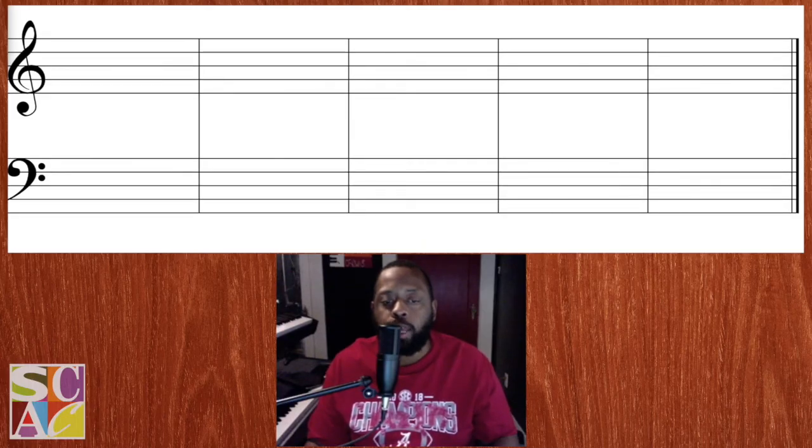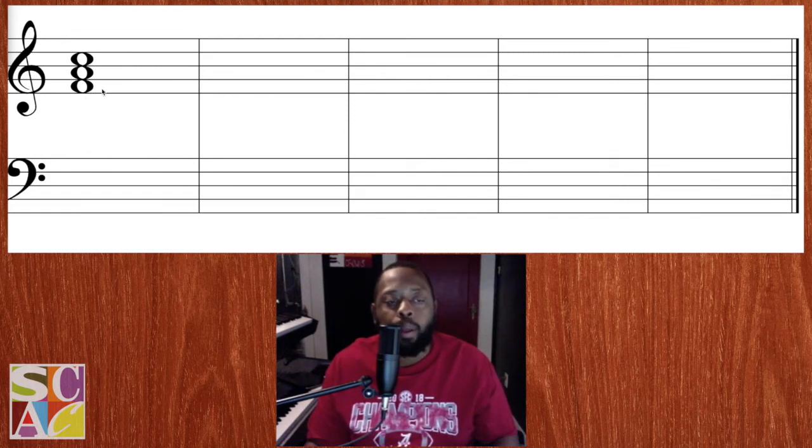Now that we understand the definition of what a chord is, and we also know how to construct a chord, let's talk about two other things about the chord. They are chord voicings and chord inversions. A chord voicing is taking notes of a chord and putting them in numerous ways in order to create various sounds. We're going to use the F major triad as its example.